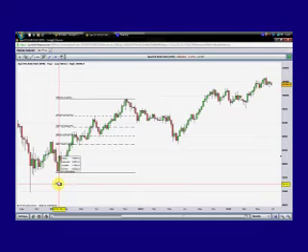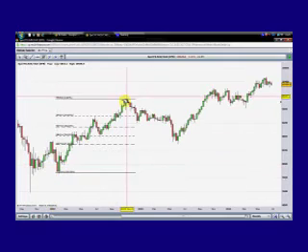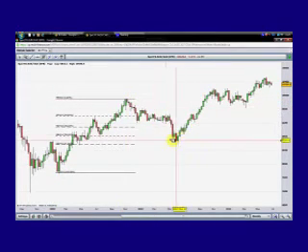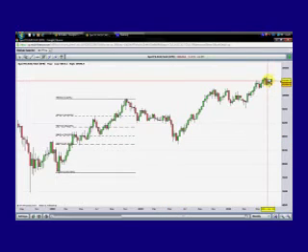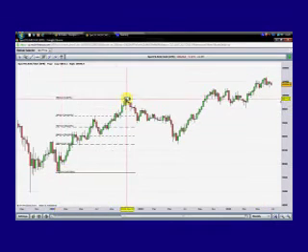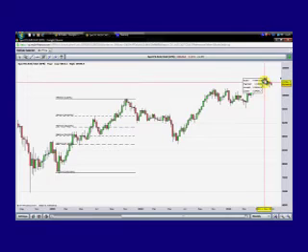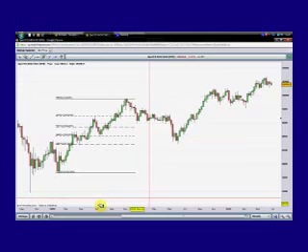In theory, the ABCD pattern, the distance from A, which is right here, to B, right here, in theory should be equal to the distance from C to D. We are in the D zone. This is the overbought zone according to the pattern of A, B, C, D. We are in overbought zone. We cannot deny it. We just know that we are in overbought zone according to the pattern of A, B, C, D.